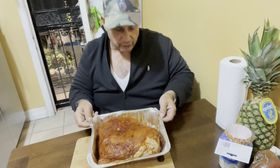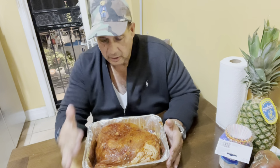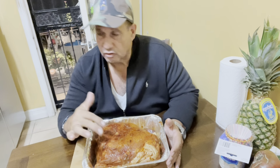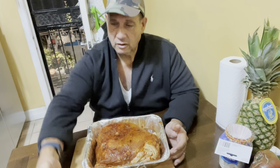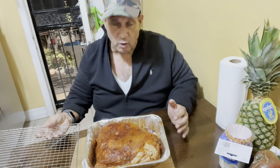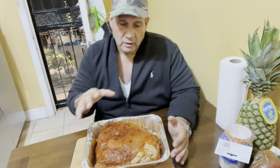Oh wow, look at how pretty. Look at all that juice that's been released. It's been sitting out here, like I said, at room temperature. I'm gonna transfer it from this tray to a cookie sheet, and I'm gonna put it into the smoker on the cookie sheet itself. The reason why I'm using the cookie sheet is because once I have the pork shoulder on it, I can move it around, I can transfer it, I can shift the position in the smoker so it could get more smoke, more heat, more flavor.